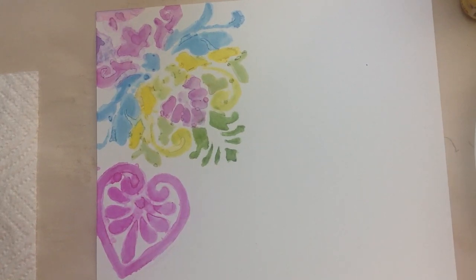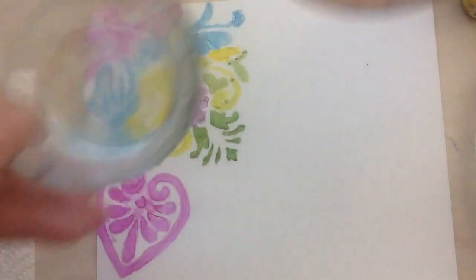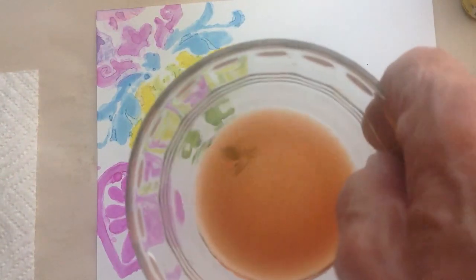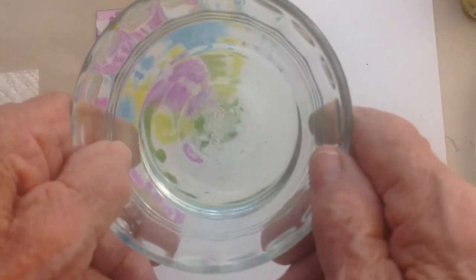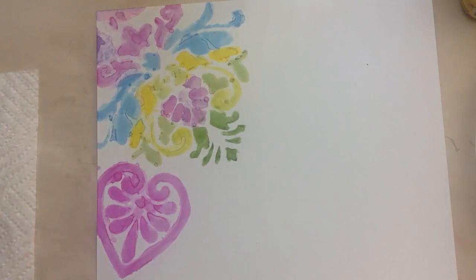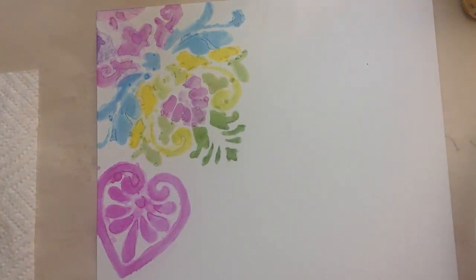Now, to keep this video from being 80 minutes long or something, I decided to start the project and then show you how to do an application of it. First thing you need to know is you need to have two bowls of alcohol. This one is 99% and it is strictly used for cleaning your brush between colors. This one is 70% alcohol and it stays clean because you dip only a clean brush into it to reignite the alcohol ink. I put it on a palette. About 5 seconds after it's on the palette, it's dried out, but you can reactivate it with 70%.